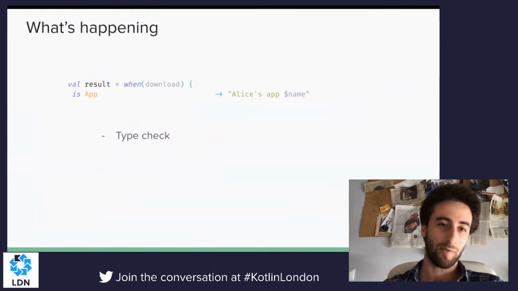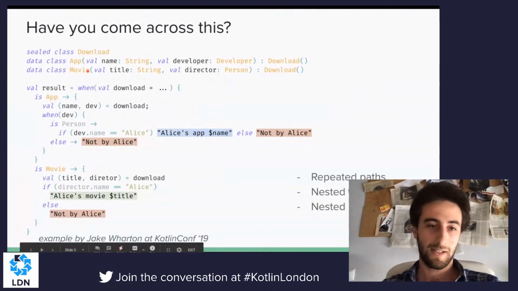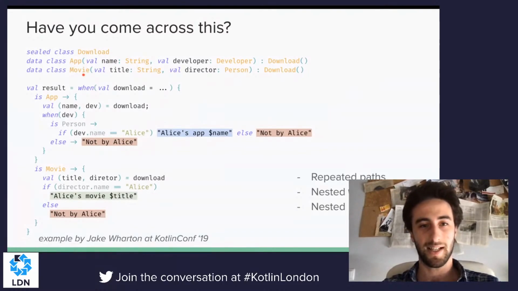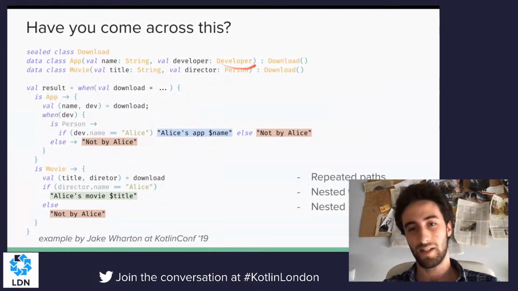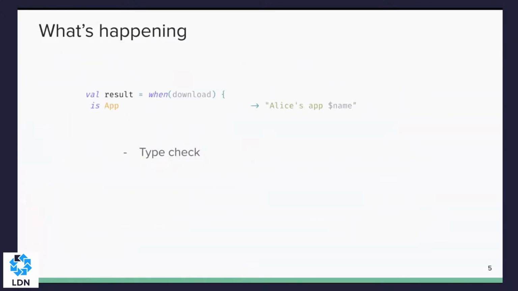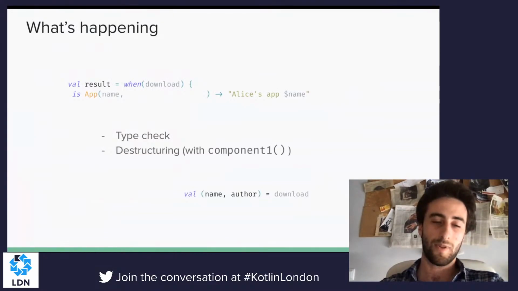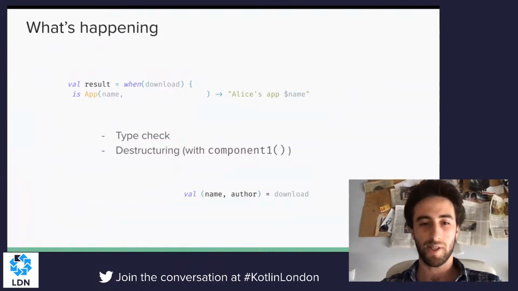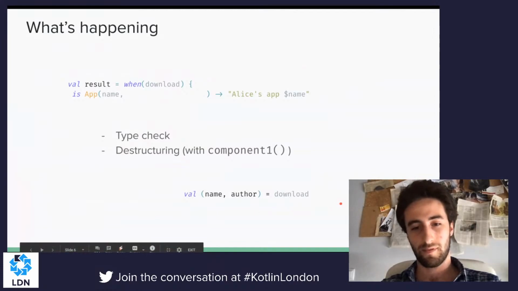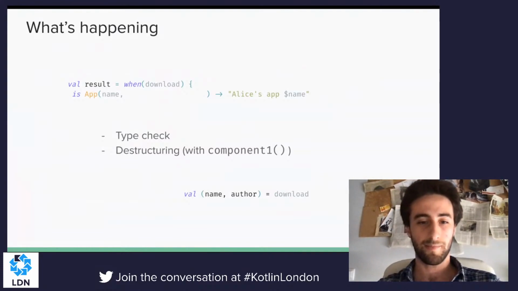Here we're looking at just a regular when clause. We're checking whether our download, which remember could be either an app or a movie, is either of both. And if you inspect the sealed class, both have a name, a title, and then an app may have a developer, which may be a person or not. So here we check if our download is an app, and that's the usual type check. And then we can destructure. So this would work pretty much the same way it already works in Kotlin. We can just depend on our extension functions, component1 and component2, to look at the values inside our download. So here we are calling component1 on the download.